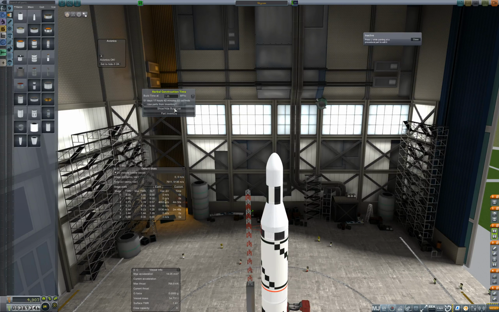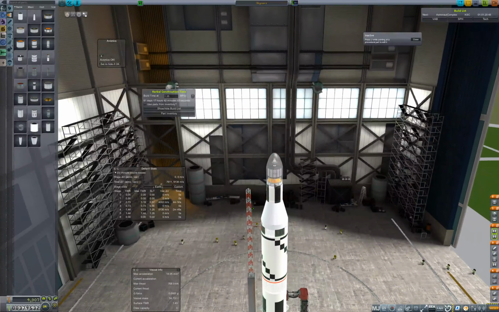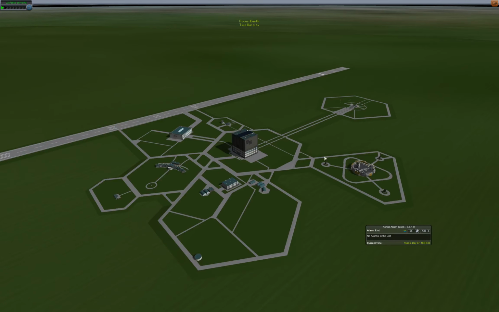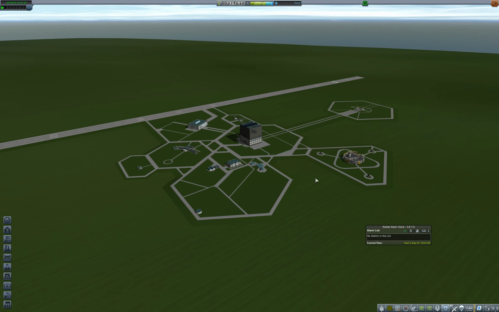Let's see. Do we have anything else building? No. Okay, so we'll go ahead and build, we'll call this Skycam 1, build, Skycam 2, build. Tragically, we do not have enough delta V for polar orbit. Which means we're going to miss out on the poles, and I think that's all we'll miss out on.